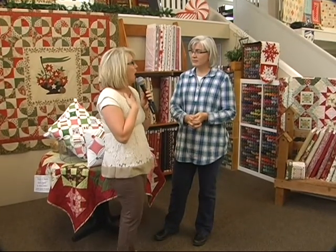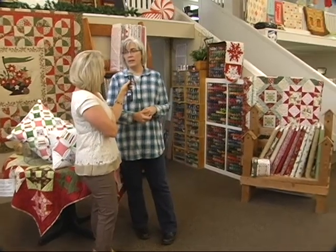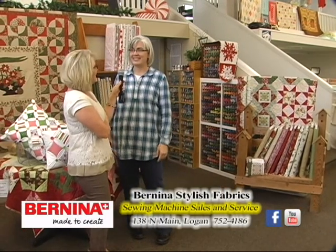For someone wanting to make a quilt like this, you just need to be comfortable with doing a quarter-inch seam and matching your points. The instructions are very good, and this one would be a little bit easier than the appliqué quilt, which is good to know since those skills are really important.